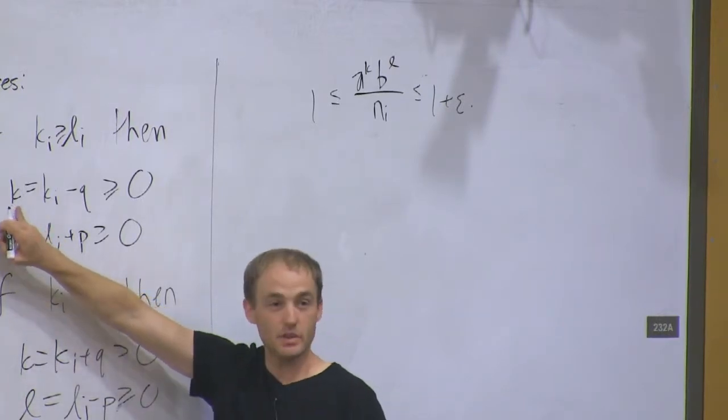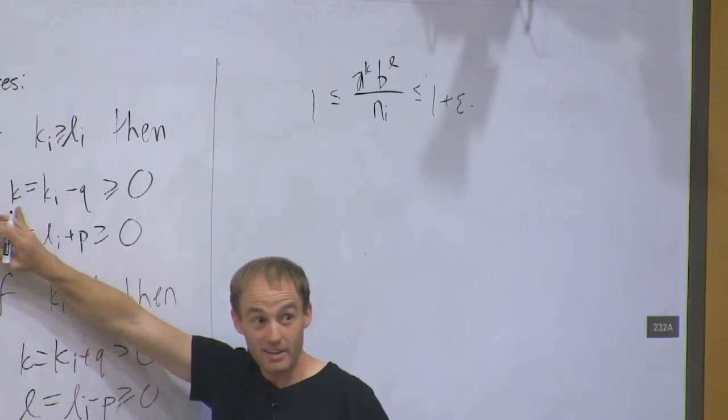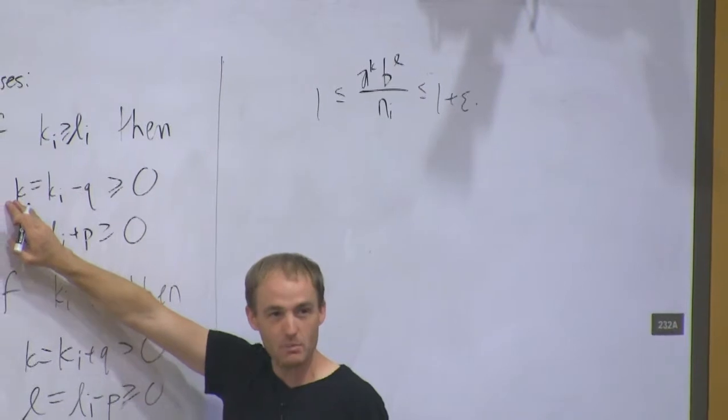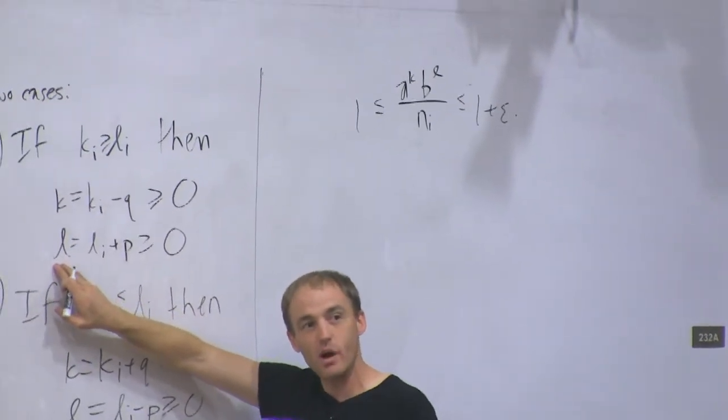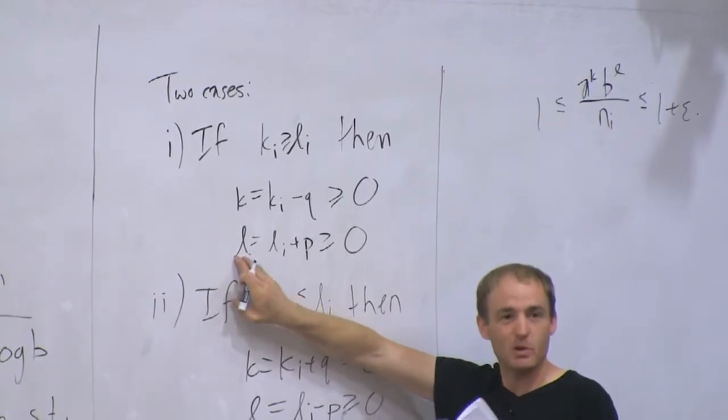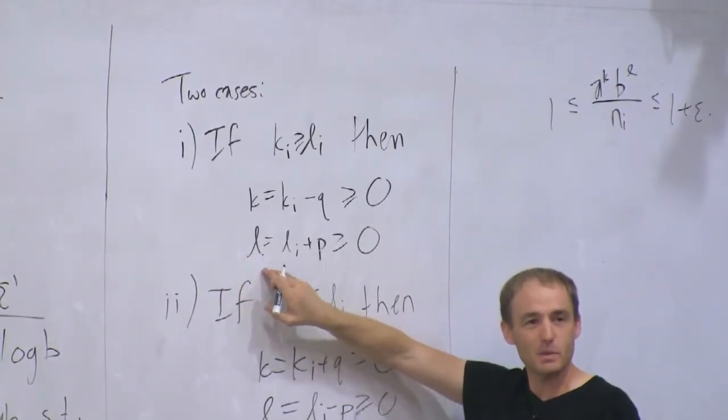Here's what I should have said a second ago. K is really supposed to be like ki plus 1, and L is supposed to be like li plus 1. I said the primes, but that's not right. So K is playing the role of ki plus 1, and L is playing the role of li plus 1. Now, I don't really know that these are going to be the next exponents that you're going to see. That's why I didn't put the exponents on there.